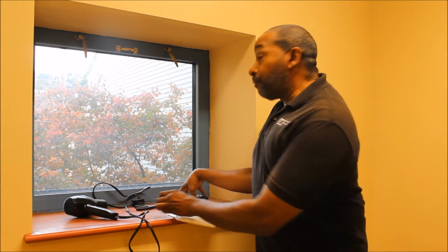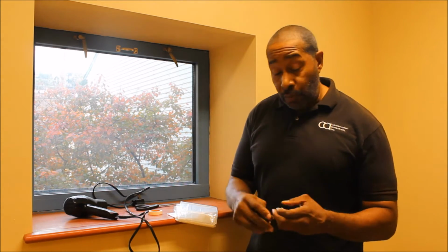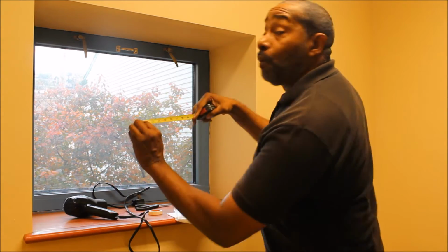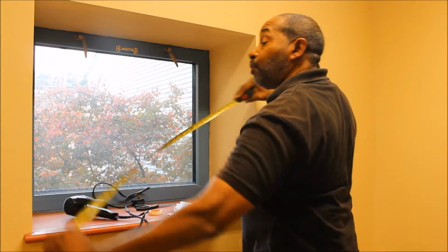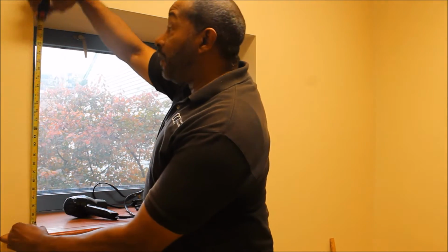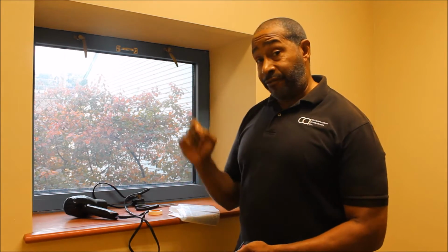Now, the first thing that you want to do is measure your window. You want to measure the width of the window as well as the length of your window. Now, you want to add about 4 inches to either side to make sure that it overlaps, and then you can cut off the excess plastic to ensure that it's a tight fit.